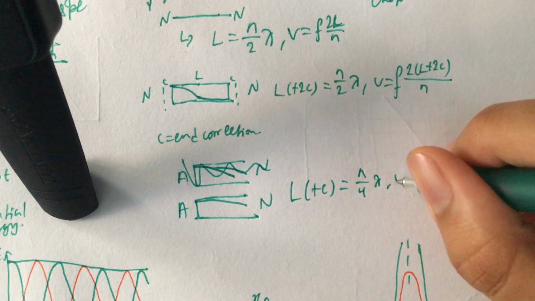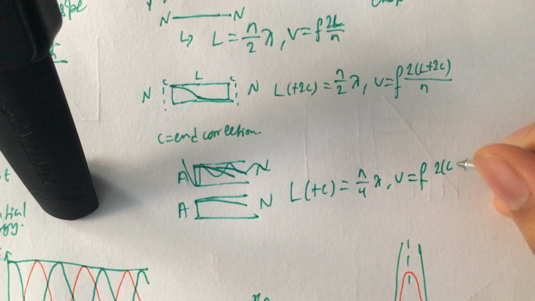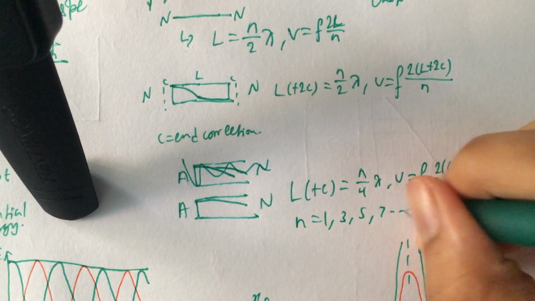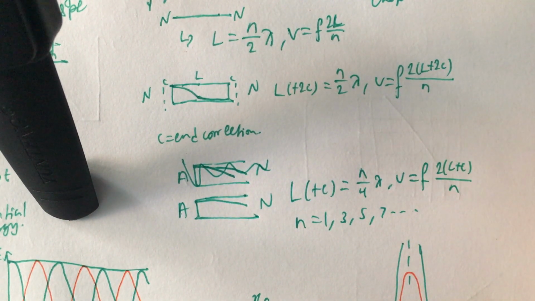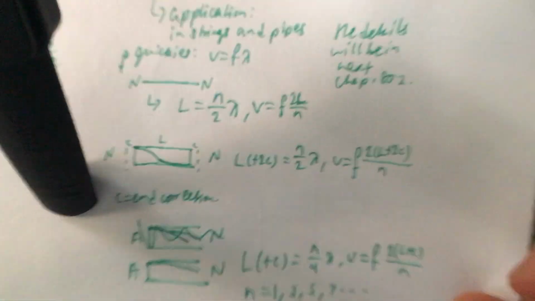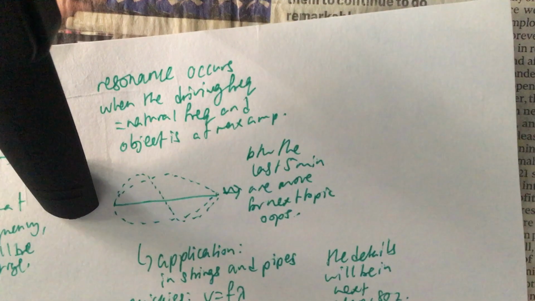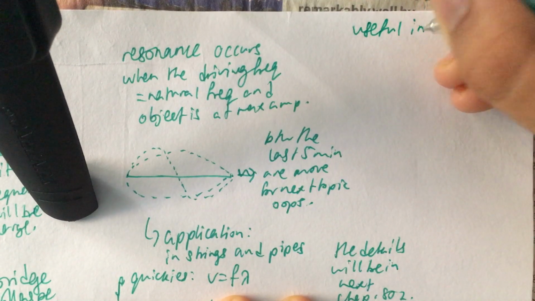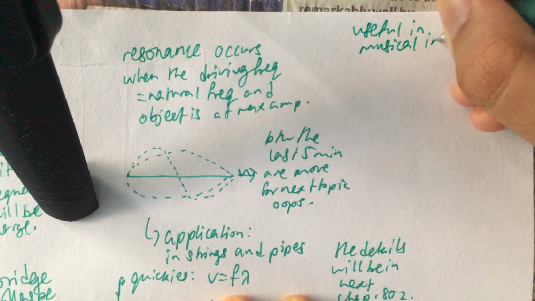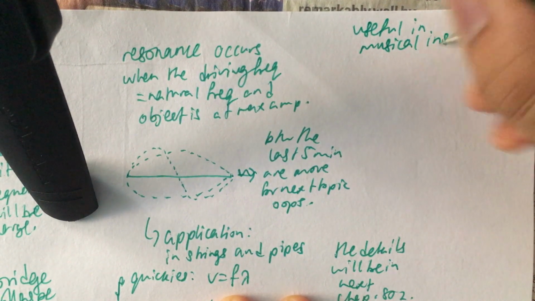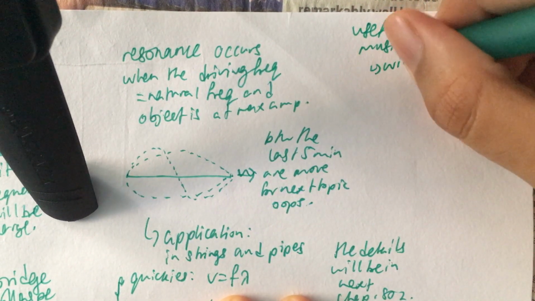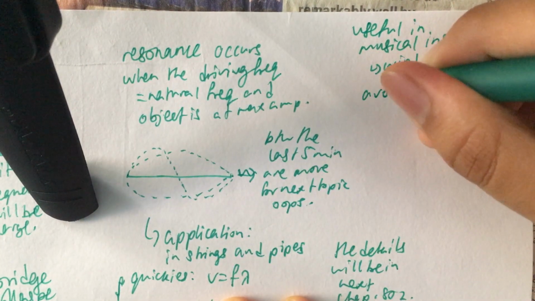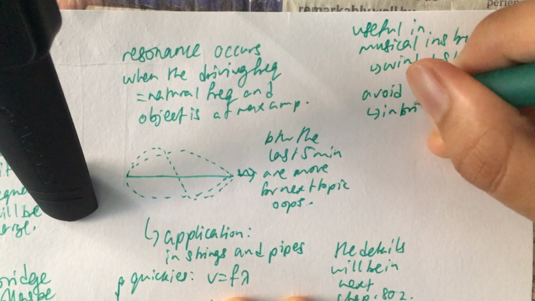So there are some places where resonance is useful and some places where we wouldn't really want it happening. Where is it useful? It's useful when you are trying to play musical instruments. You want your sound to sound nice. So you use resonance to get your string to vibrate at a certain frequency, and that gives you a particular note. That's why they call out all of these harmonic frequencies, because they're harmonious for some reason. Also in flutes, not just string instruments but wind instruments. Then where you should avoid it? Well, I guess the bridge.